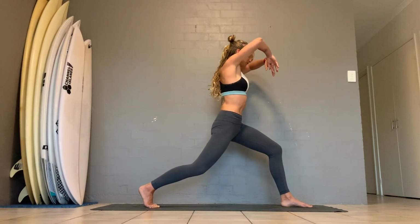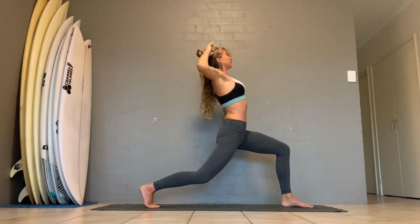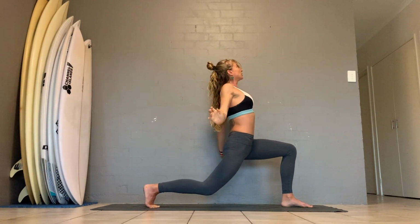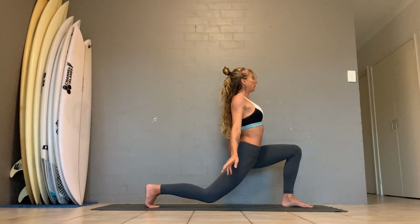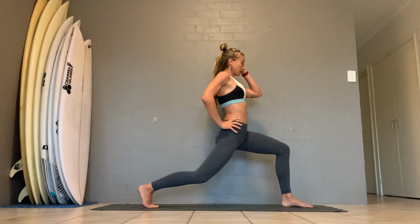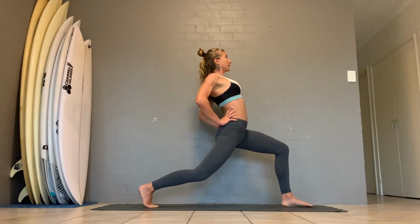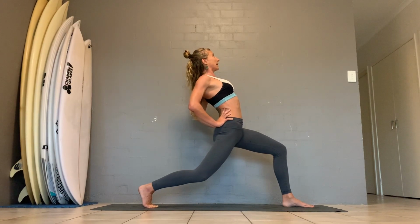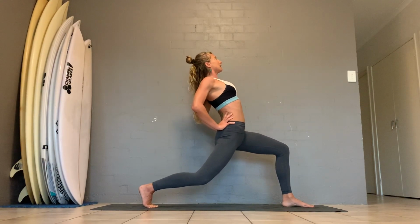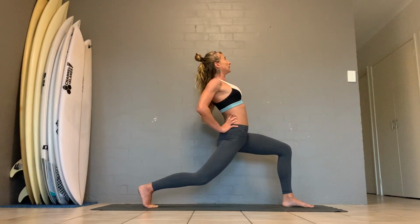Your arms are soft. As you exhale, lean the shoulders back and then let the hands come down so that you can maybe even touch the right knee down to the floor. Maybe not, maybe you just bring it really low. Then bring the hands on either side of your waist for support. And then with every inhale breath, squeeze the elbows towards one another. Press the left foot down and forward and bring the shoulders behind the hips. With every exhale, can you melt and sink the hips down a little more, almost like you wanted to touch the right knee to the mat.